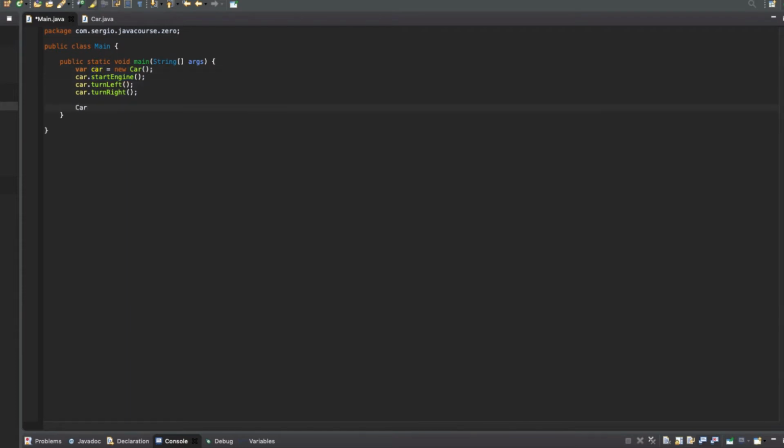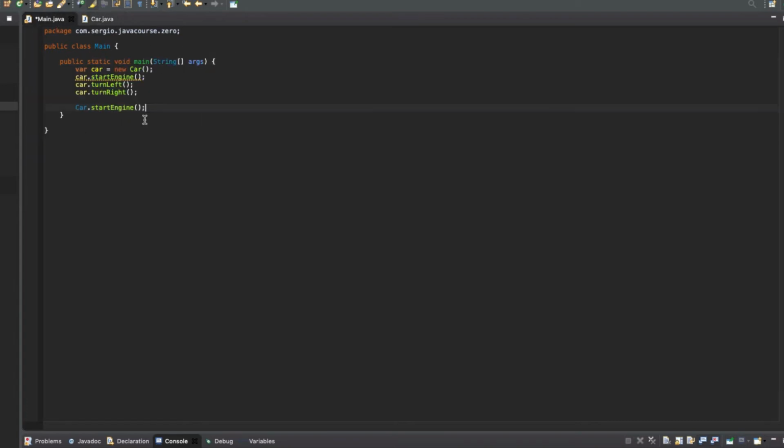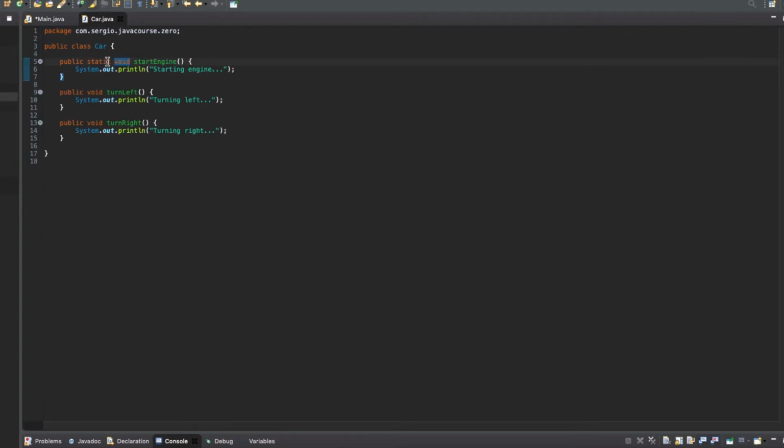I can call it from the class with the uppercase name and start engine. As you see, the red line describes an error. But if I add the static keyword, there is no more error. I have a warning here, but that's not a problem. Let's remove the static to remain in object-oriented programming.